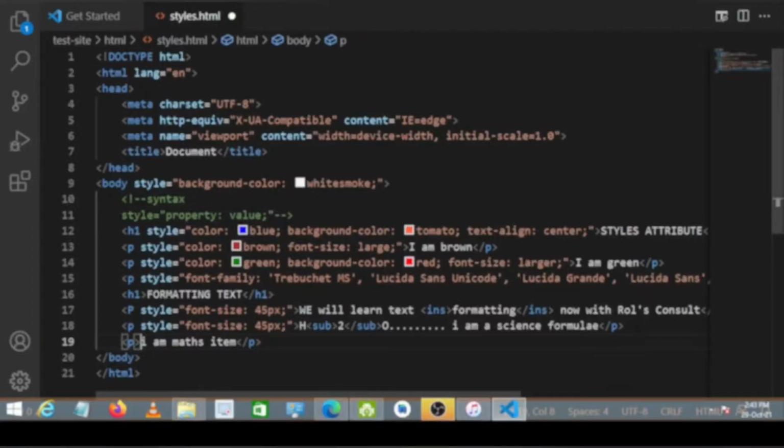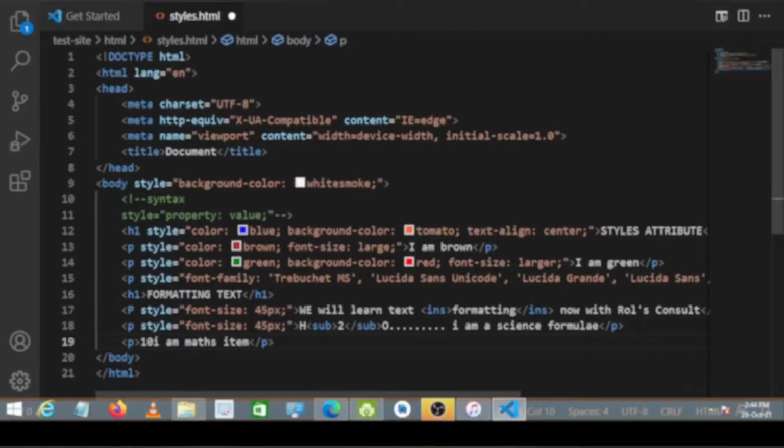Subscript text appears half a character below the normal line and is sometimes rendered in a small font. Subscript text can be used for footnotes, and so on and so forth. It can be used for chemical formulas like H2O, as we have done here. Then we move on to 10.